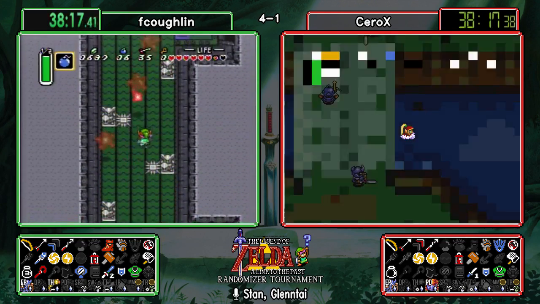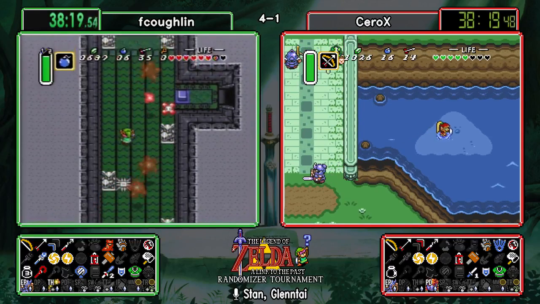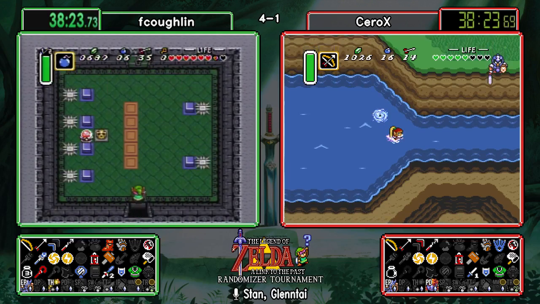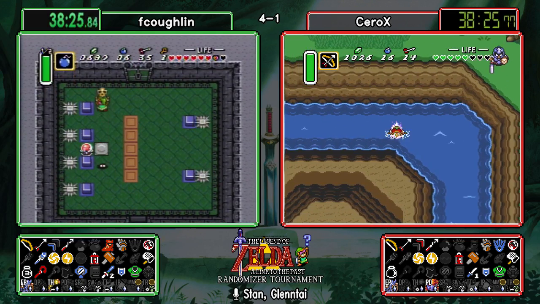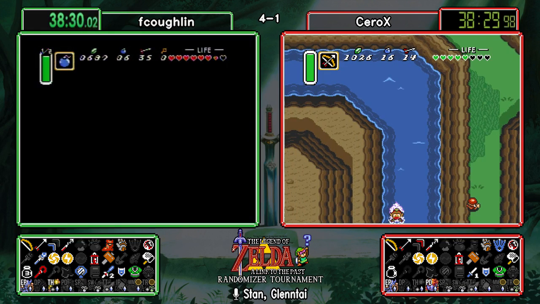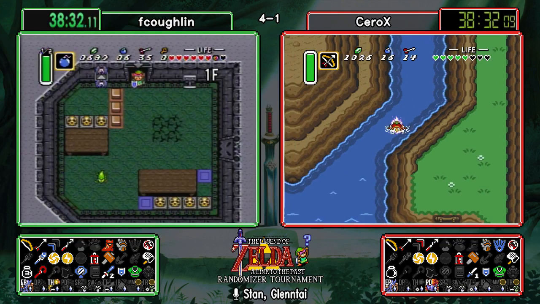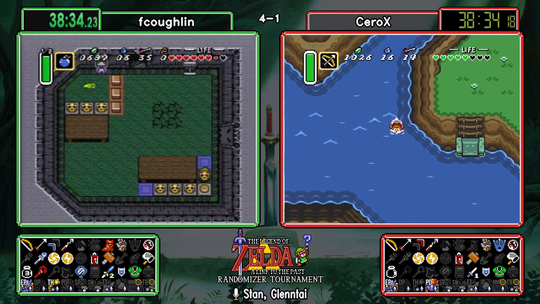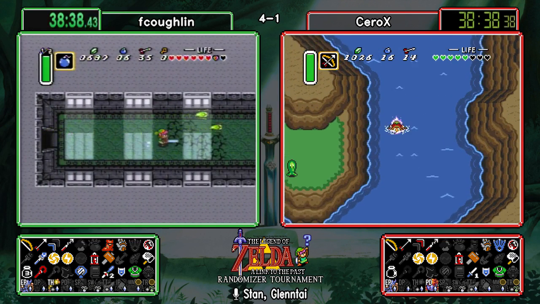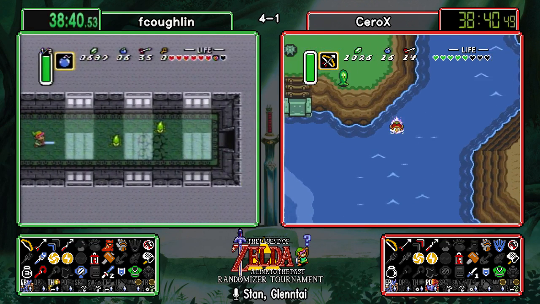Ooh, fcoughlin unfortunately not getting the God Pixel for Hell Hallway, having no trouble going through it, but just getting a little bit of annoyance from the local creatures. I mean, Link's just coming in and barging and killing everyone, so I guess it's justified. I mean, you're not wrong.